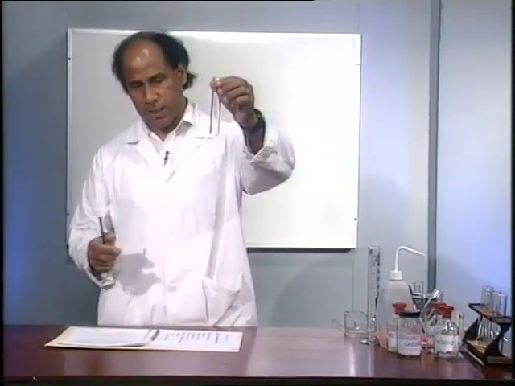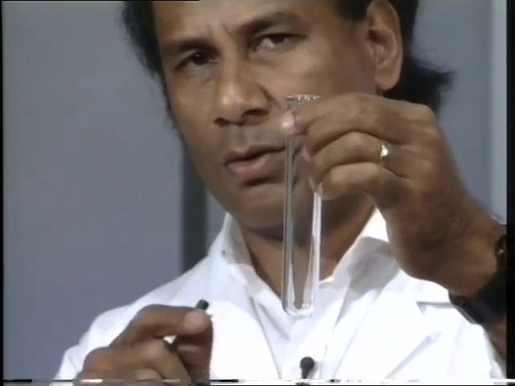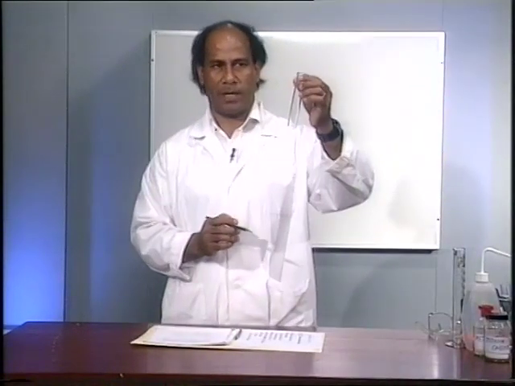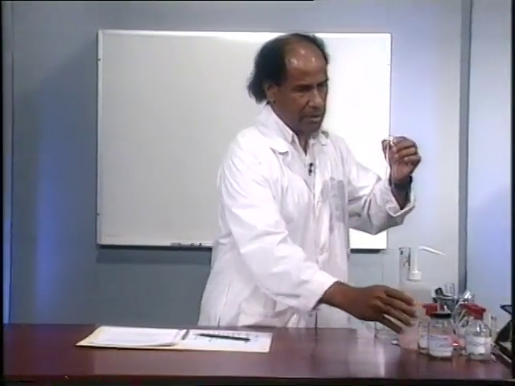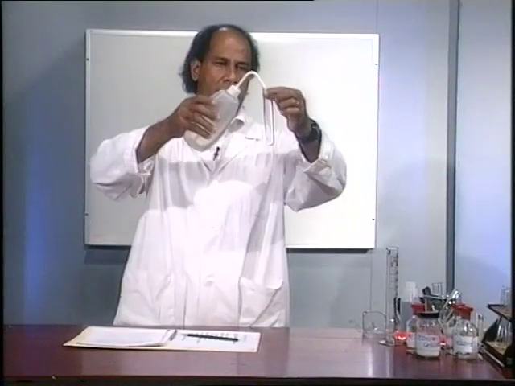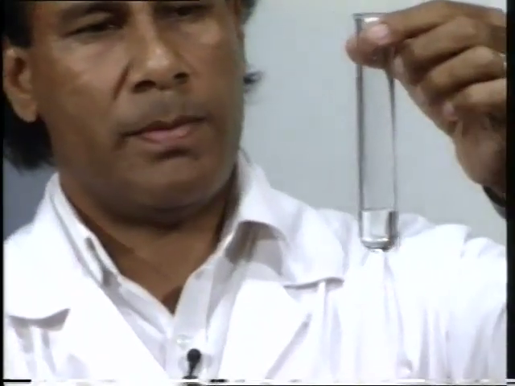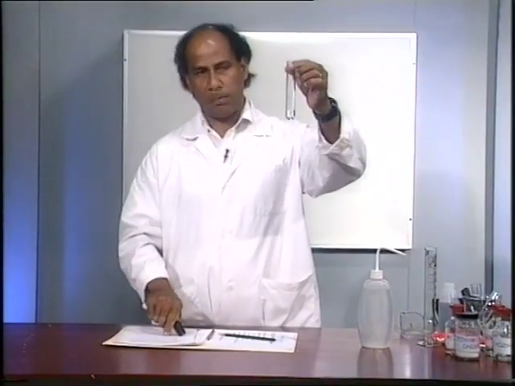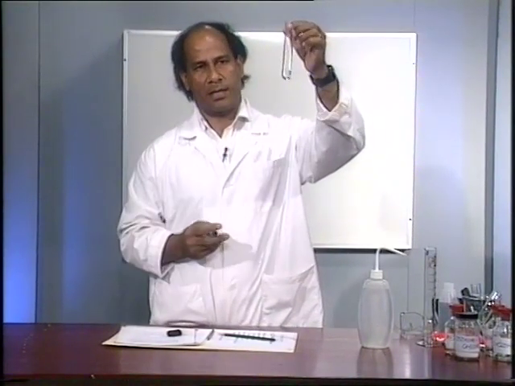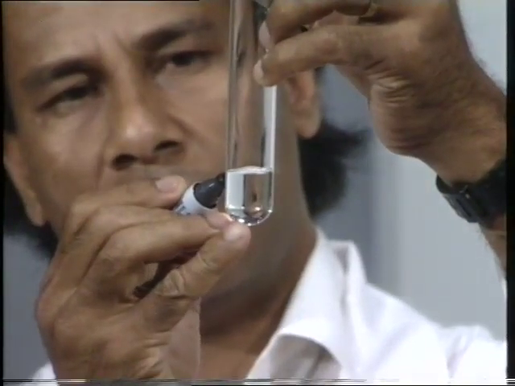So you take 2 of these and you are asked to put in 5 cm cubed of each of these solutions, water and cyclohexane. You don't really need to measure the volume. If you don't have a measuring cylinder, don't worry. As long as you put in, this is water here, and let's say I'm putting in a volume of that water in this boiling tube. That may be more than 5 cm cubed. Now, what you need to do is to mark the level of this water. So here I have a marking pen that I can use, and you mark the level of that.